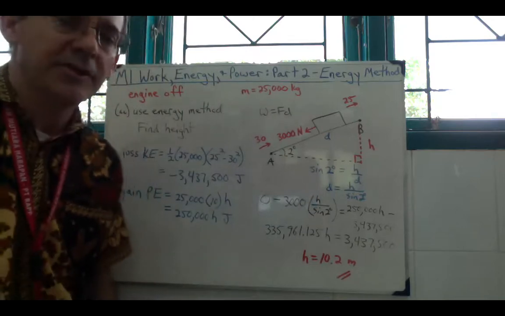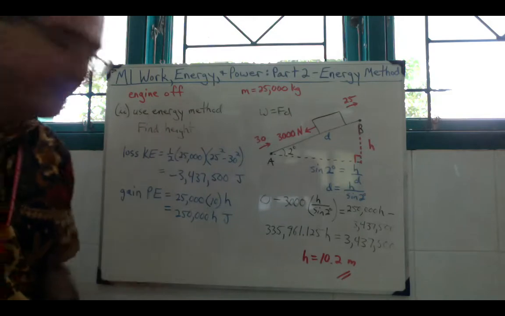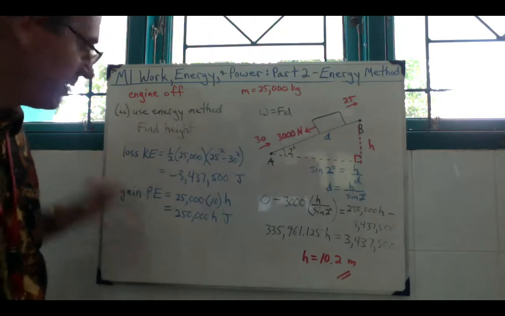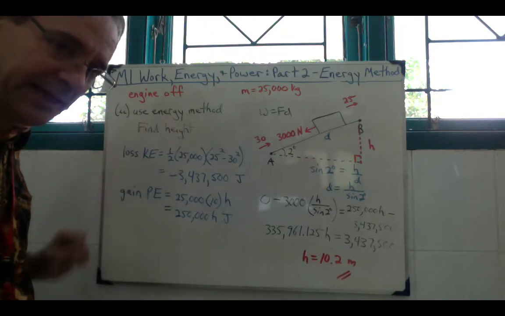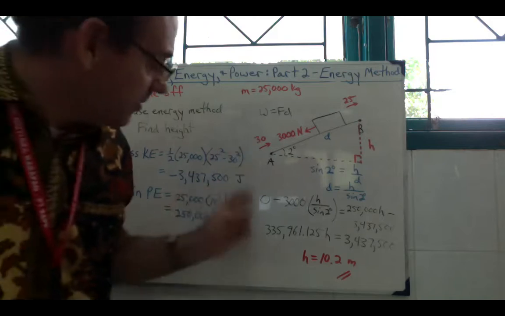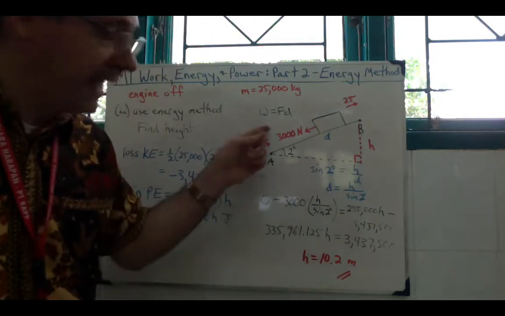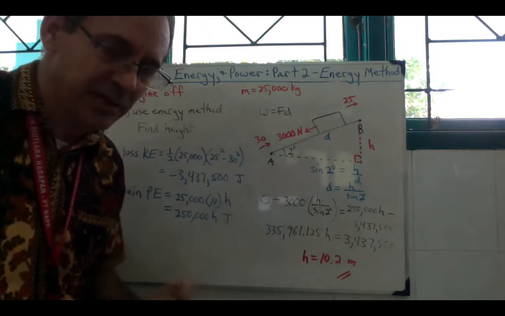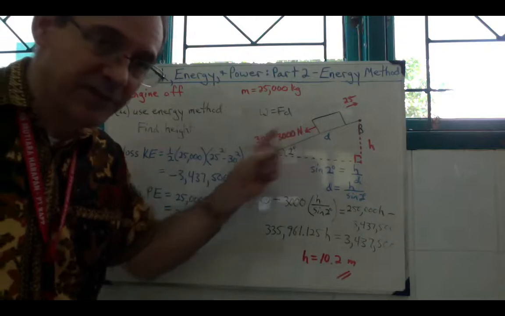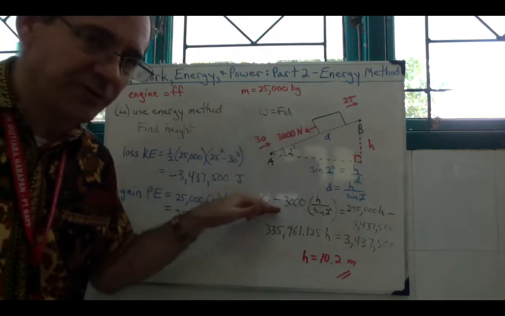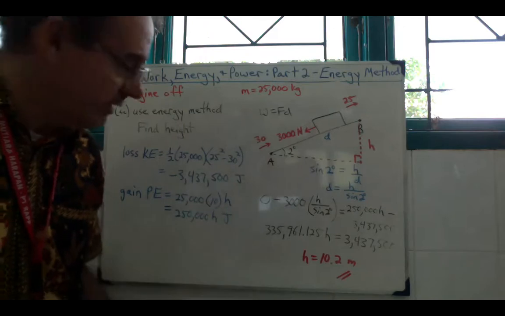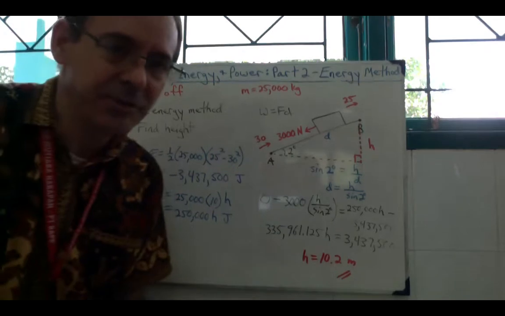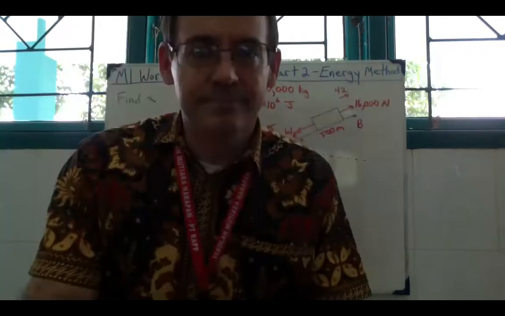Okay, so here is using our energy method and finding kinetic energy, potential energy. Let the positive and negative be determined by gain and loss. And we set that equal to, because we have resistance, our work done by the driving force minus the work done by the resisting force. But make sure you convert it to work or joules, and then you're able to solve the question. Okay, so that's question number 2. Let's look at one more question.